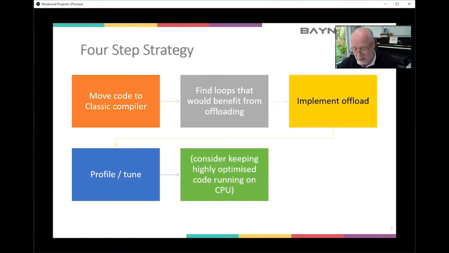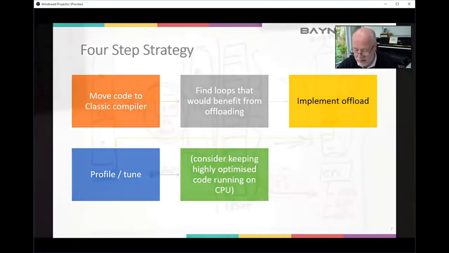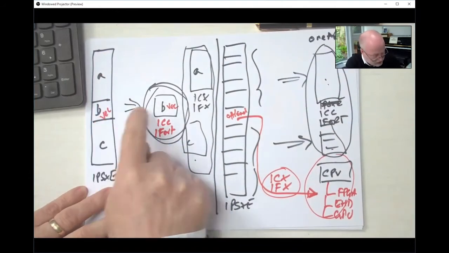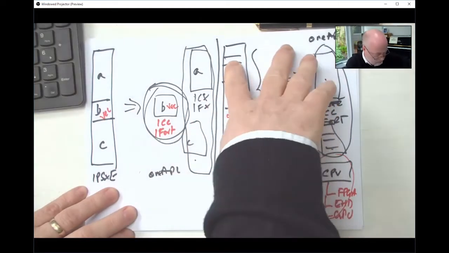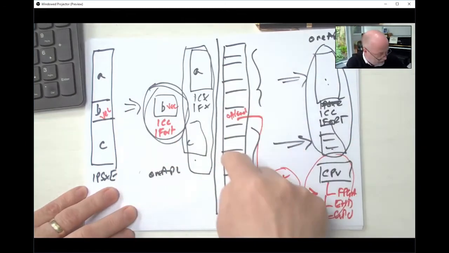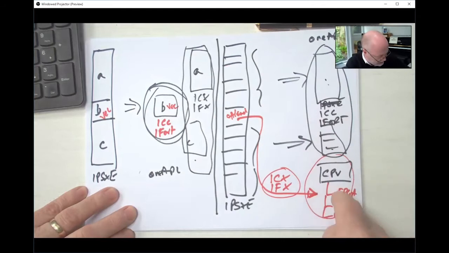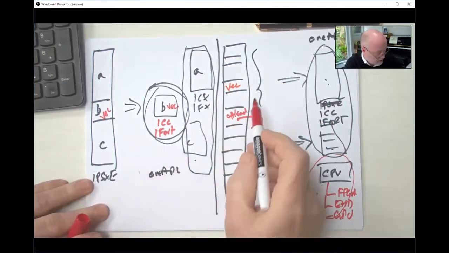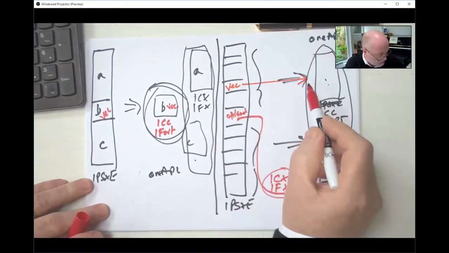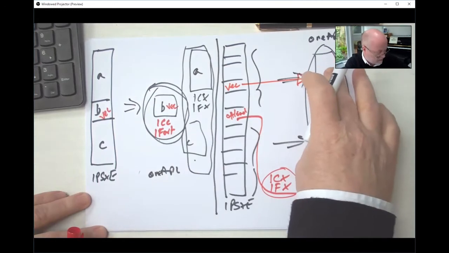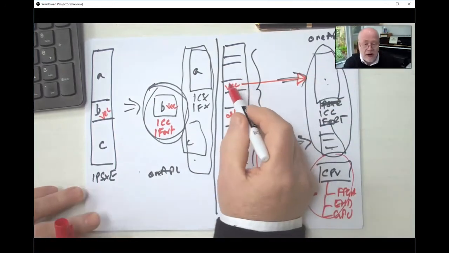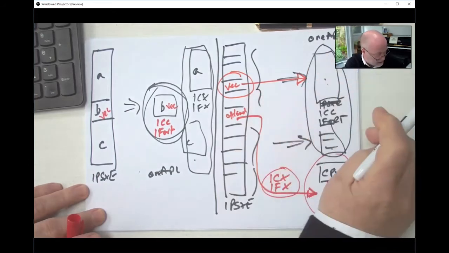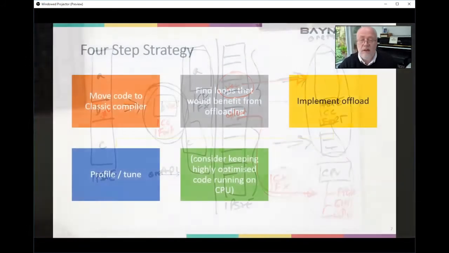But actually, I do want to go back to my diagram for one instance, because there's something that I realized. Previously, the vectorized code had stayed with the classic. In this new, bigger project, we're recommending that everything stays with the classic except for the bit you're offloading. So if within your project you've got some highly optimized code, that by default in this approach would perform equally well in the new environment. Of course, it might be later on, after our fifth step in that diagram, you may decide this is suitable for offloading rather than staying on the classic. Okay, so let's go back to the diagram.